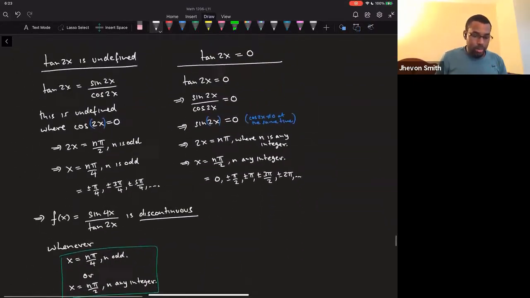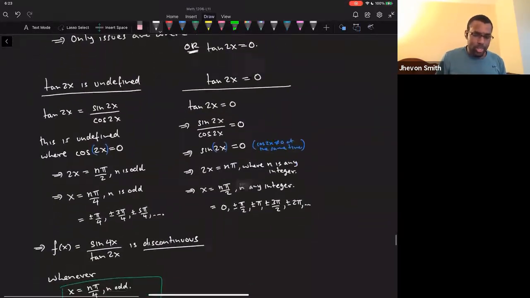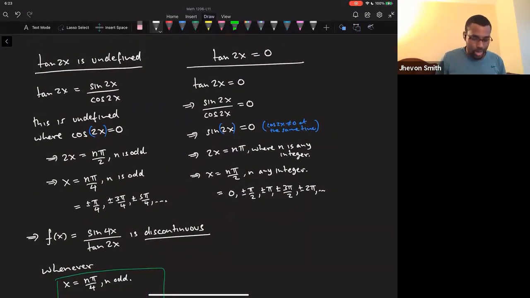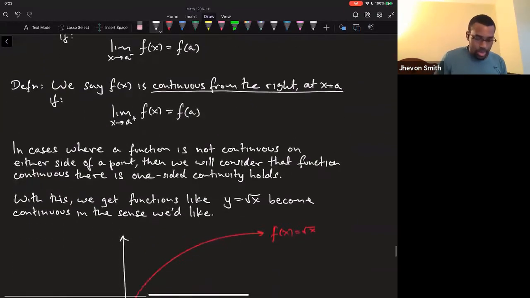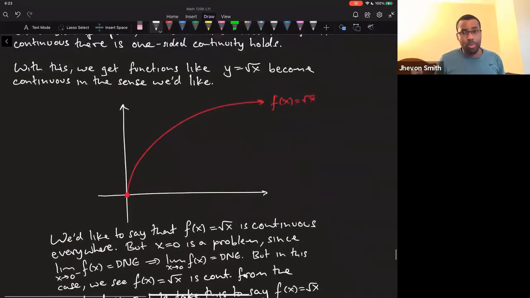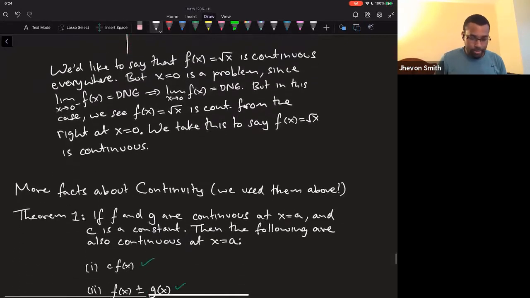Did another example here. I mostly just did this example to remind you of some trig and just get you used to seeing trig again. Spoke about one-sided continuity, that you can be continuous from the right or from the left. Sometimes that's important. For example, with the radical x, we know judging it by continuity on the left just isn't fair because it doesn't even exist over there. So it's not fair to call it discontinuous at 0 when you really can't be anything below 0 in the first place. So we consider radical x to be continuous on its entire domain, including x equals 0, and we get that by one-sided continuity.